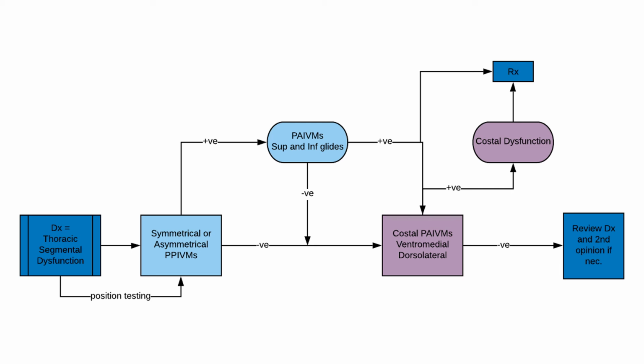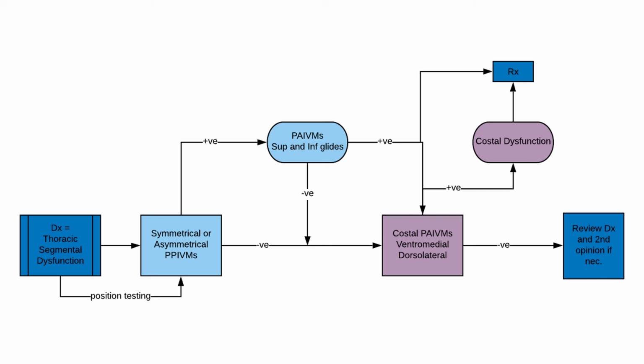PPIVMs on these joints. Especially if you treated this spinal joint first, any tone changes should improve as you treat the cause of it. But if you've done that, then the costal PAVMs are what you need, not the PPIVMs to the ribs. They can be fairly unreliable. Anyway, the PAVMs are definitive. If the PAVMs are positive, we can go up and treat them.